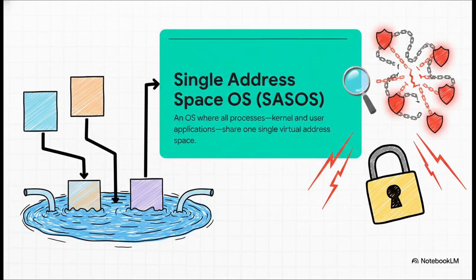See, your typical OS gives every app its own little private sandbox of memory. But a SASOS throws everyone, and I mean everyone, into the same giant swimming pool. Now, this is fantastic for efficiency, but it's a potential nightmare for safety. So how do you keep them from splashing all over each other?